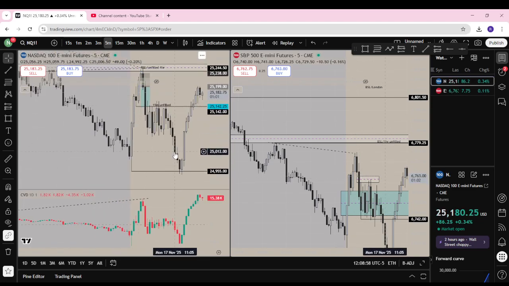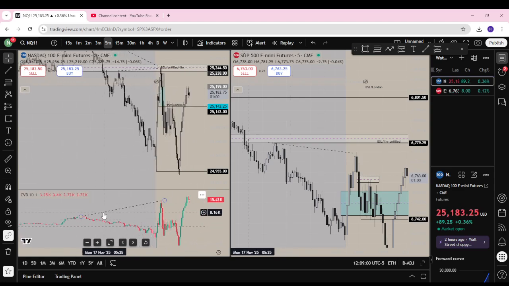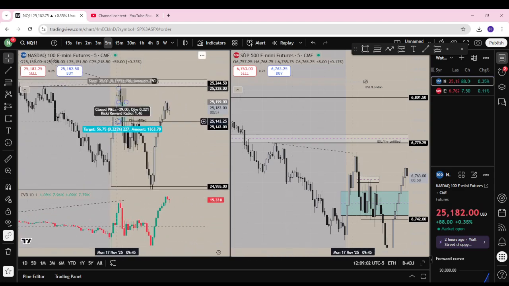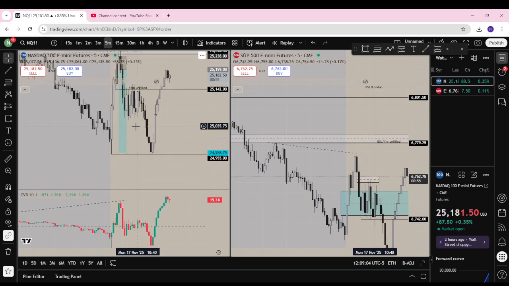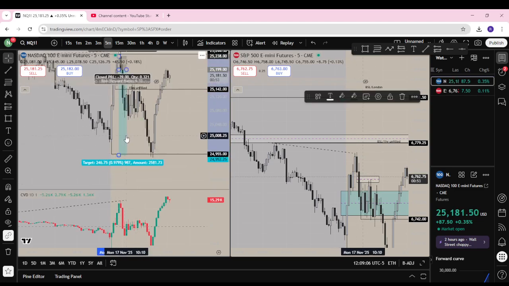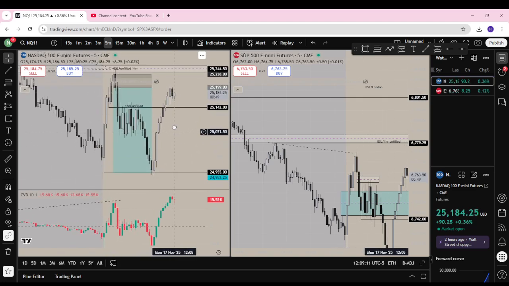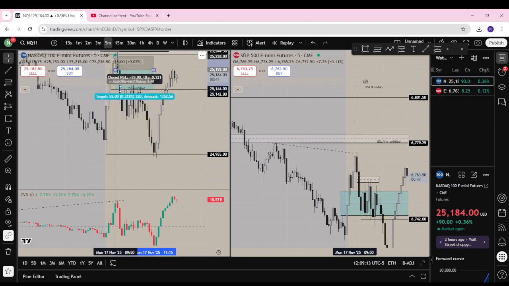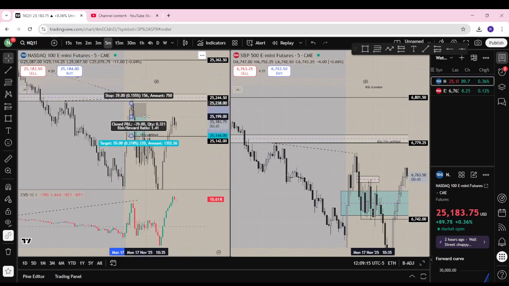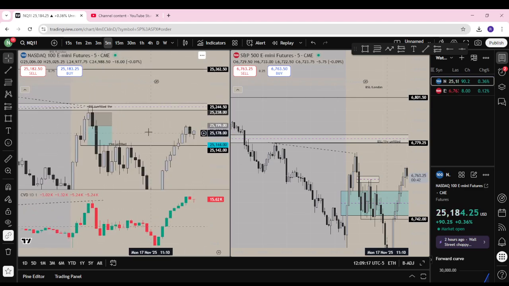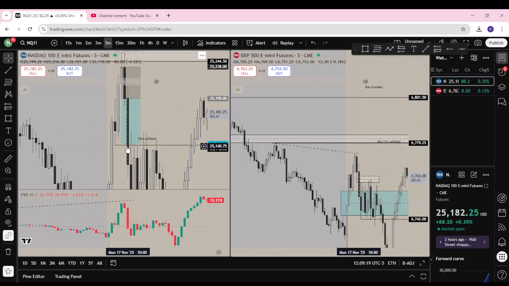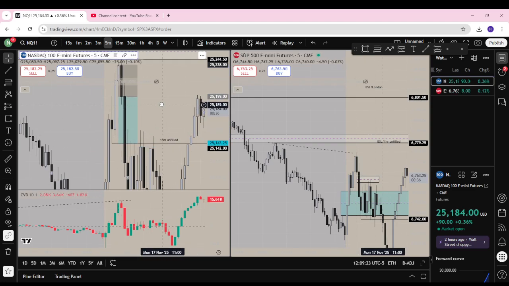And yeah, see, the thing about CVDs as well is why they're so powerful. They're almost at every single key reversal. Like off this CVD, we moved 240 points to the downside off this as well. That's why I love using it as an extra confluence. It's more of like an order flow. I know a lot of order flow traders use it, but I recommend, if you don't know what CVD is, definitely give it a look. I'm not telling you to use it, it's the best thing ever. It is pretty cool, and it makes a lot of logical sense to me, which is why I use it.